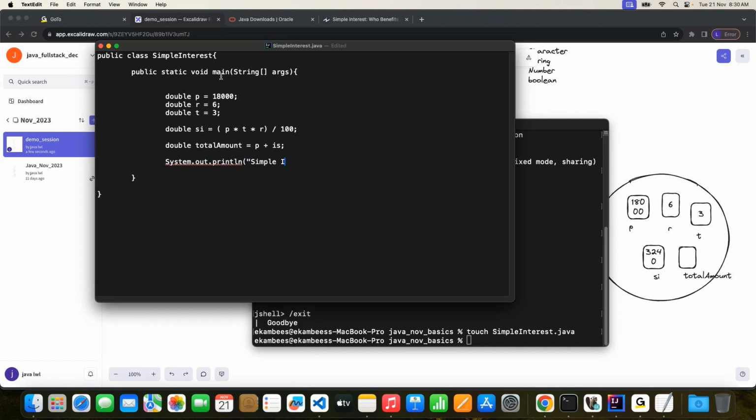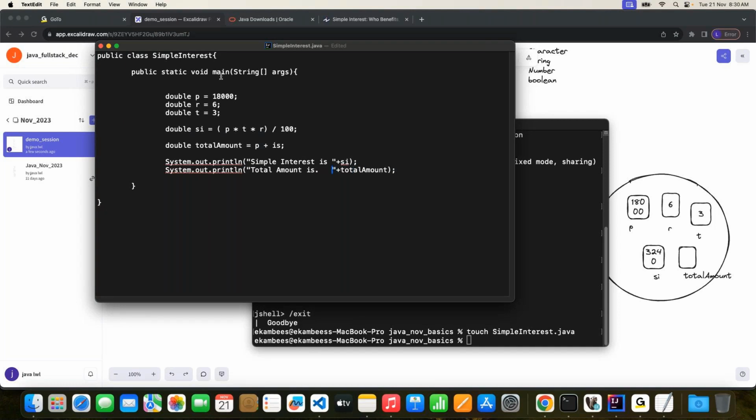Simple interest is, we are going to print SI. System.out.println total amount is, we are going to print the total amount here.